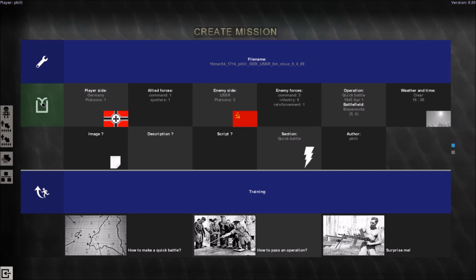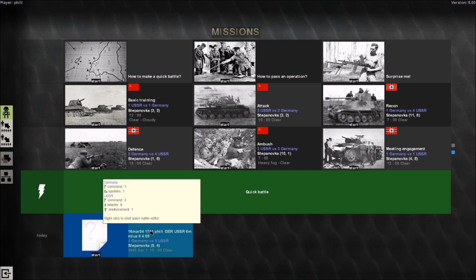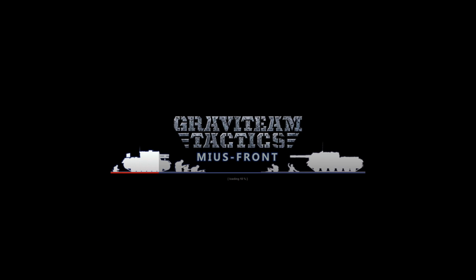And then if you click here, it will save the mission in this part. And then if you want to delete the mission, just right click here. If you want to adjust it, just click this box here. But we're going to start the mission, so I can show you how to deploy artillery.